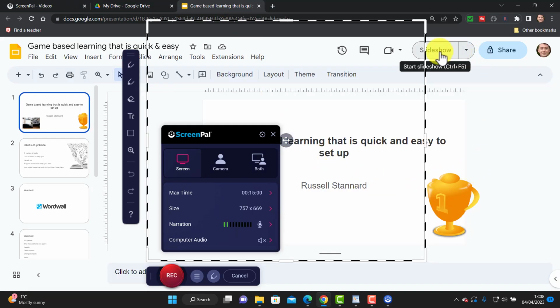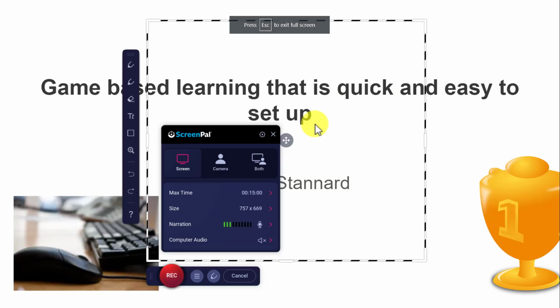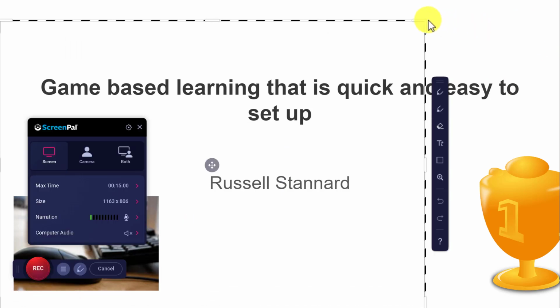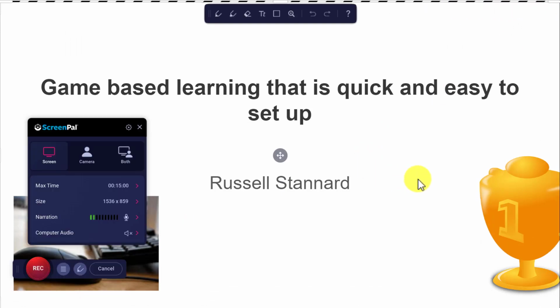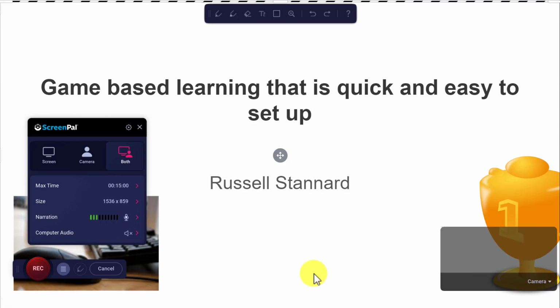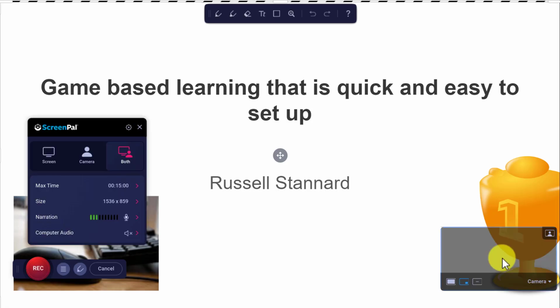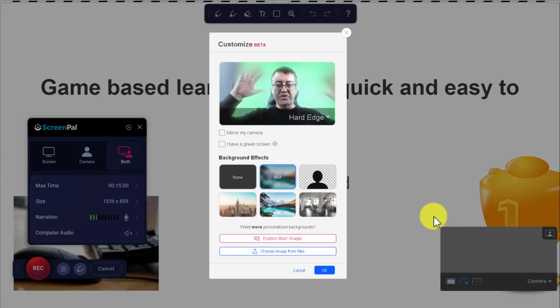I'm going to click on slideshow to go full screen. And then of course what I'll need to do is to make this full screen as well, to get ready to do the recording. And then I've got a few options here, and I just want to point out a couple of these to you. One of the things that I can do is that I can actually include myself in a webcam on the screen. So if I click here, then it does actually turn on the webcam and allows me to record. Now of course I need to connect to the correct camera, so I click, make sure that I'm on the correct camera. There I am on the screen, you can now see me.